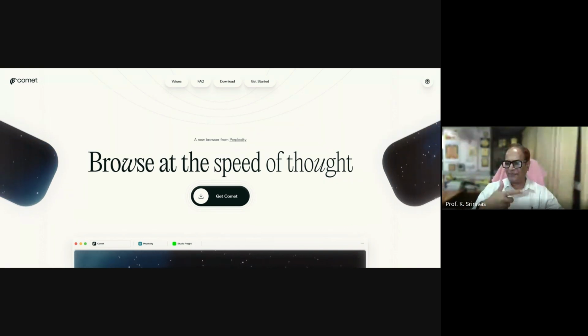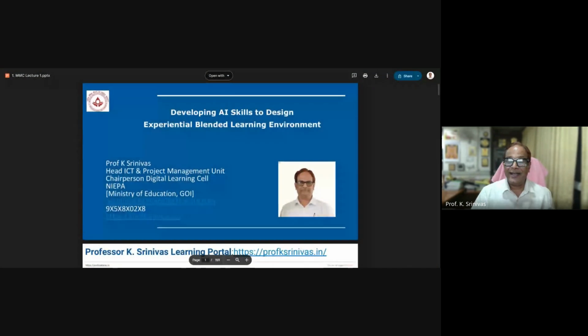So by any chance, if you get disconnected, you can get it back. Basically, the Dia browser and this Comet Perplexity browser are very interesting things which every teacher needs to understand, and they are part of the AI-enabled browsing environment, which is again a very important part.